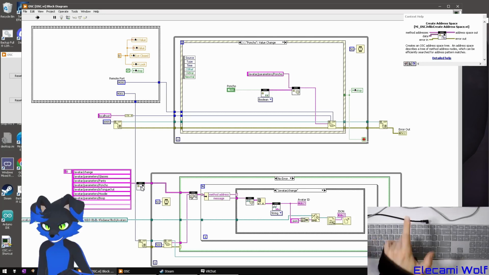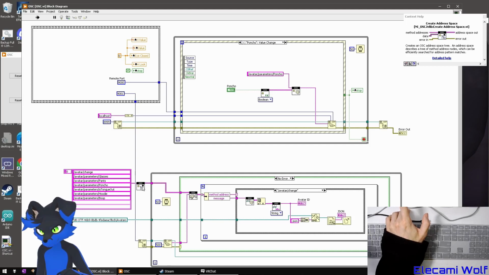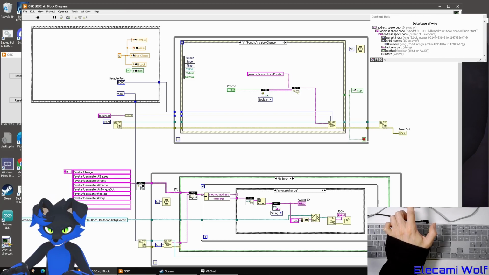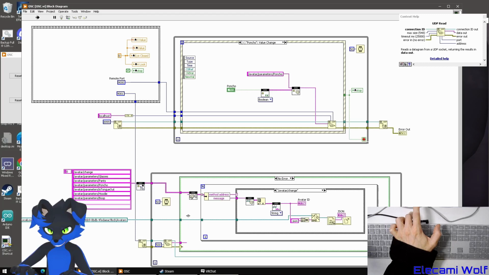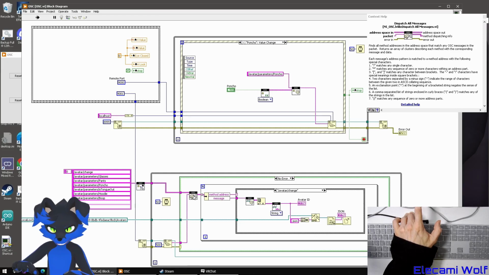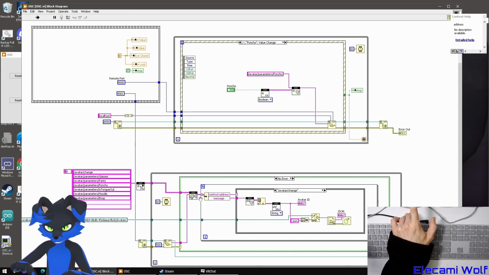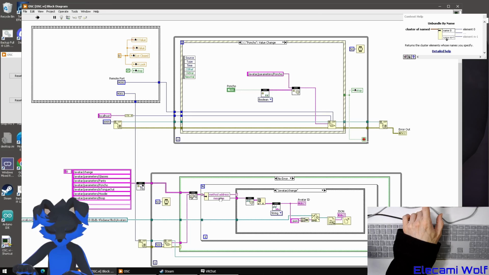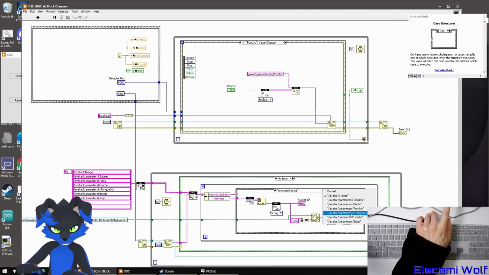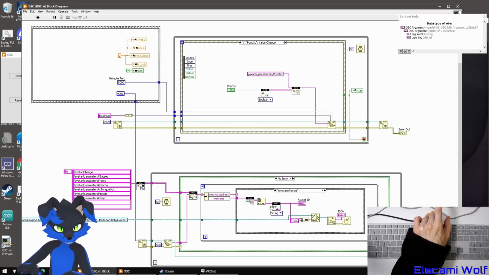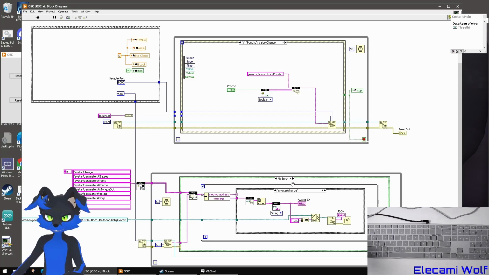And for reading back the settings, I have, what do they call it, Create Address Space. So you register all these addresses that you're interested in, and then that creates this data structure with all the things you're interested in. And then when you receive UDP data, that gets sent into this thing called Dispatch All Messages. So that will decode the packet of data that arrived, work out whether it matches any of the things you want to listen to, and then that creates an array of received stuff, which you can then pick off here with a for loop, and you can find the address. So you just create a case structure with the different addresses of things that you're interested in listening to, and then you can convert that message into data depending on the data type you expect to receive.